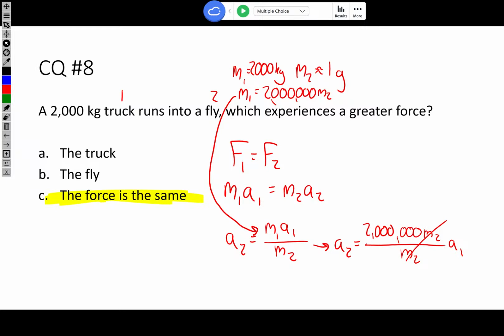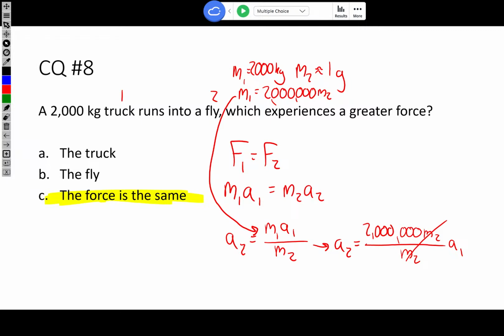It's about the acceleration. When you describe what's going to happen to a system, forces are useful only because they let you calculate acceleration. Acceleration is what actually happens. Force is just a tool to calculate acceleration. If you had 2 million flies, would it stop the truck? It would stop the truck. If you had 2 million flies in the formation of a truck and they hit each other, assuming they were a cohesive unit, they would stop each other, depending on how fast they're going in momentum.